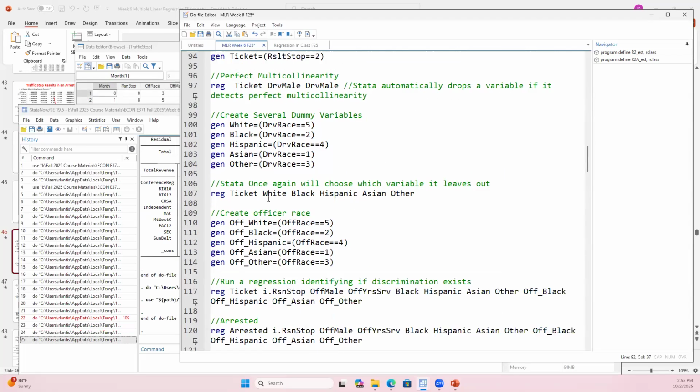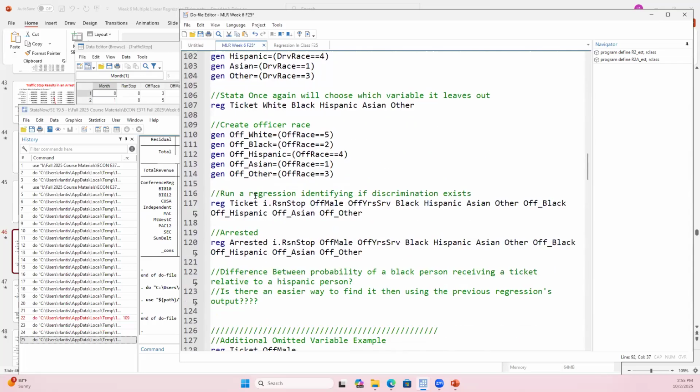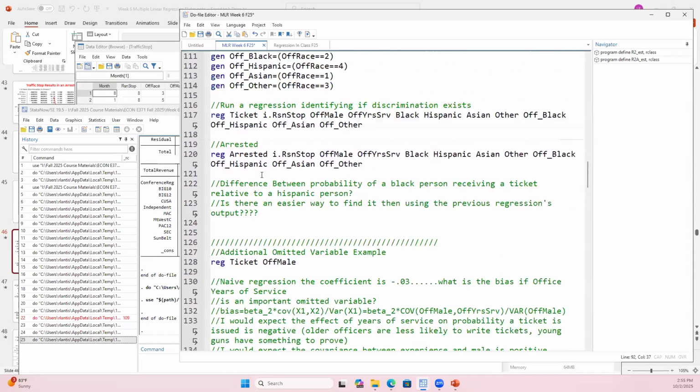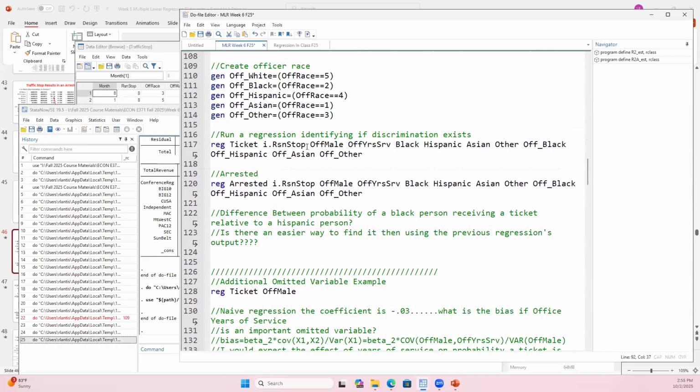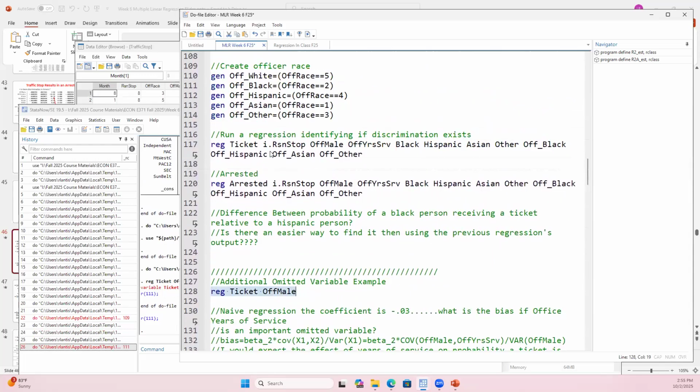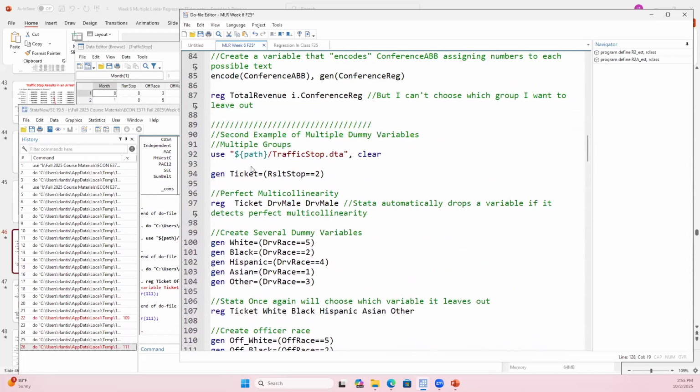We did a lot of this last class. I shouldn't need to run anything here. We just want to go to that additional omitted variable bias section. This was a lot of the code I used to show you the results in last class's slides. So I'm going to run this regression. Oh, what did I not do? I've got to create my ticket variable, don't I? Somewhere up here. Here we go. Generate this ticket variable, right?